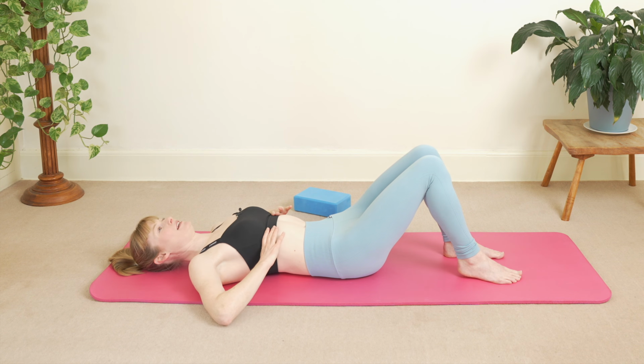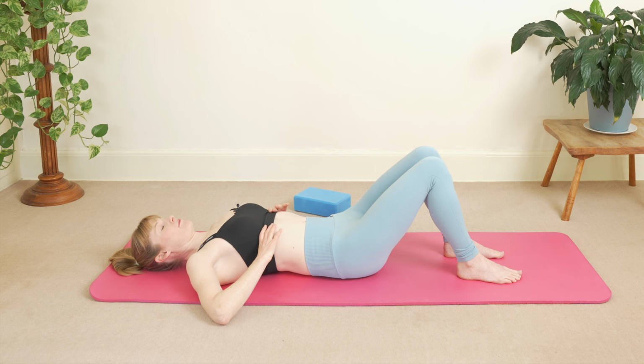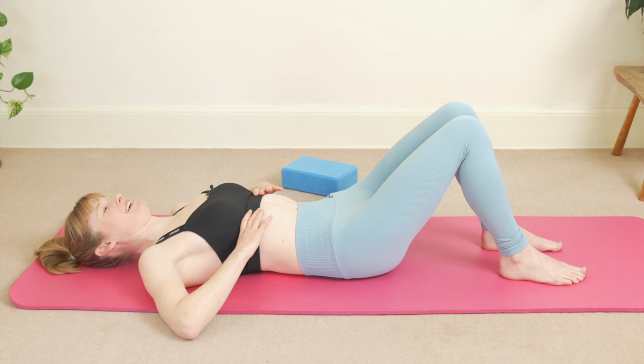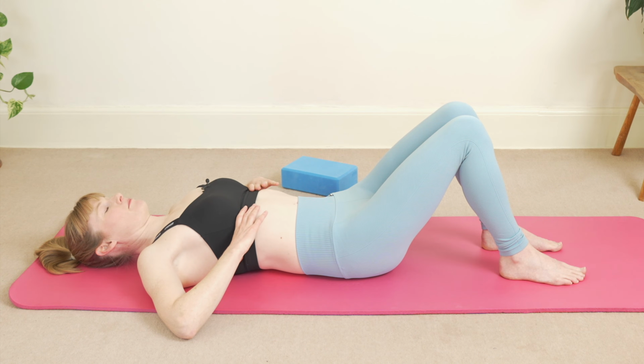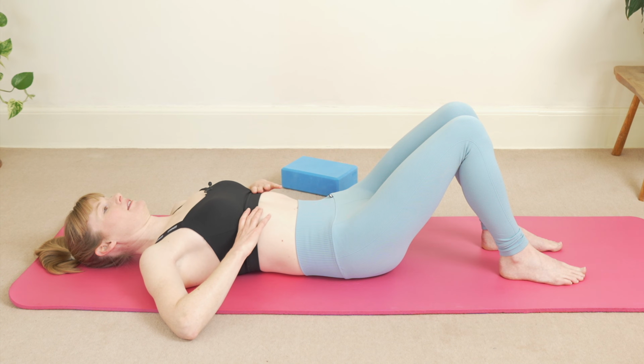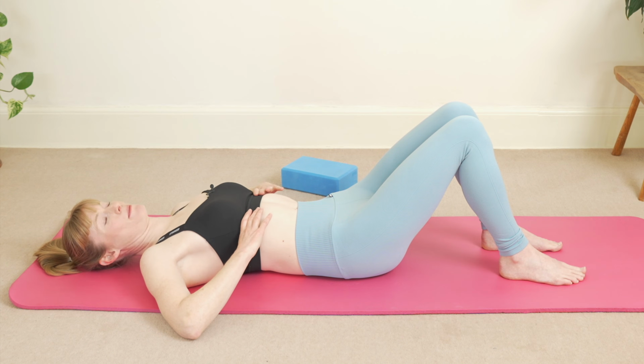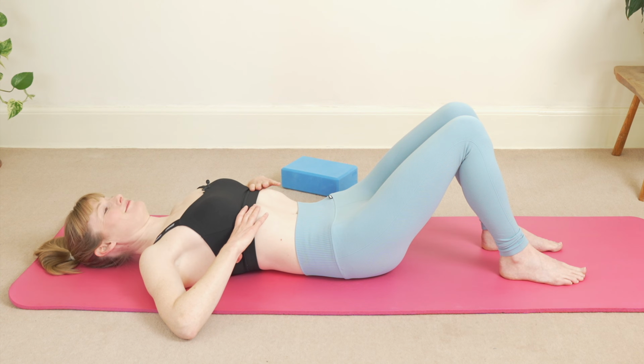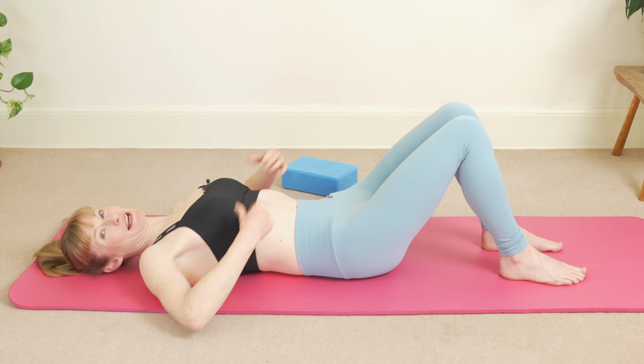So hands again around your rib cage. Inhale. And exhale. Ribs are coming back down, breathing into the sides and into your back. And exhale, so keep everything nice and smooth. And then one more inhale here. Exhale. And you're going to hold your breath, pause, soften your tummy, stretch your ribs towards your hands. And then breathe in. So you'll feel a little bit more expansion as you breathe in as well.